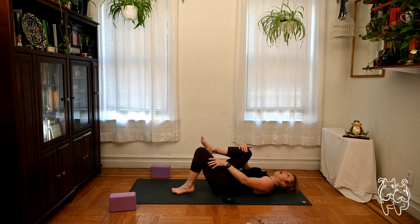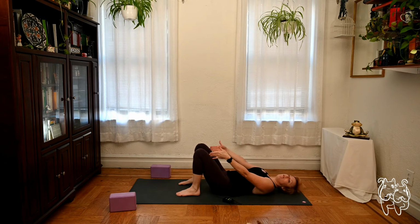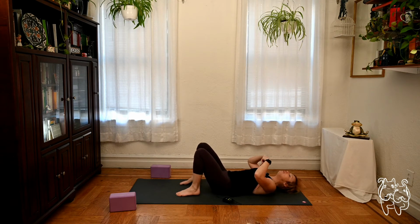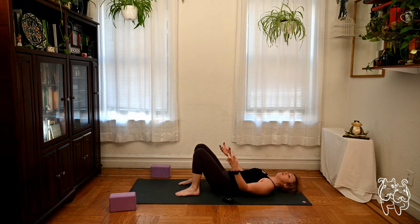Returning your feet to the mat, slide your heels under the knees. All 10 toes point forward, feet, knees, hip width distance apart. We'll do some moving bridge pose today. Start with both arms alongside the body, palms facing down. Let the toes rest nice and easy. No gripping the toes on the mat, no lifting the toes.